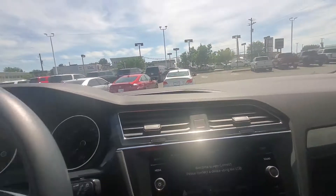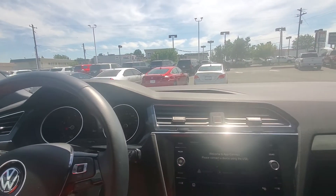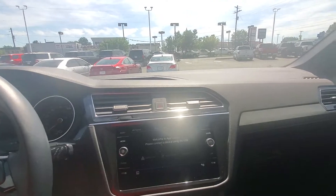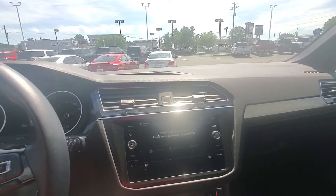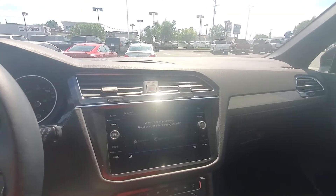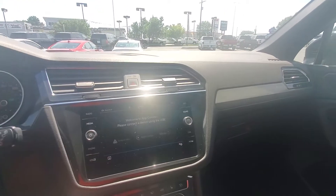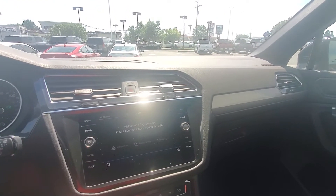Looking at the texts, it looks like you're not trading in a 4Runner or some sort of Toyota now. Let me see if I can get payments figured out where you can do both. And if you are in Nevada, I can do this remotely — I can send you an online credit app, and if the payments are where you want them to be, we can set this all up for you.